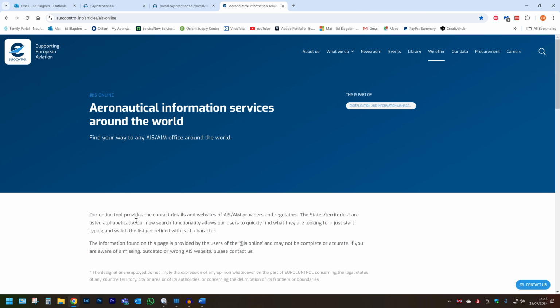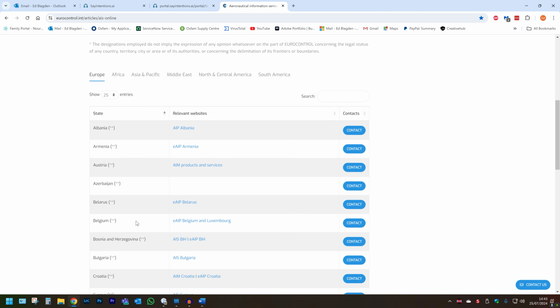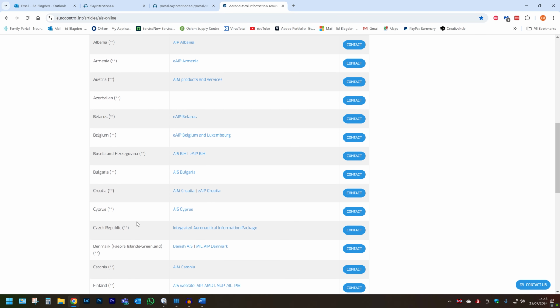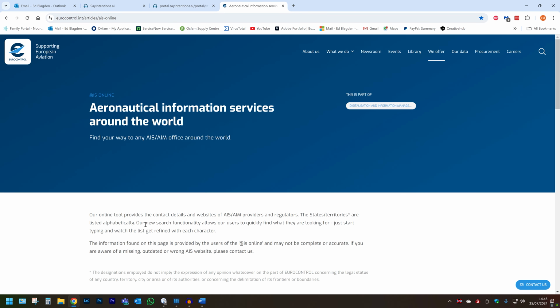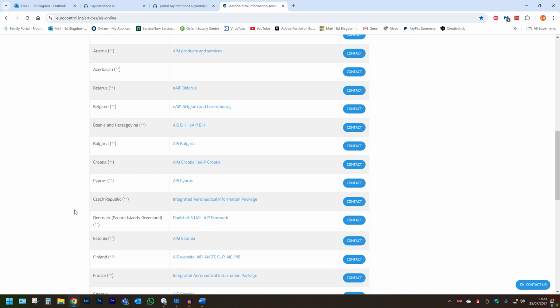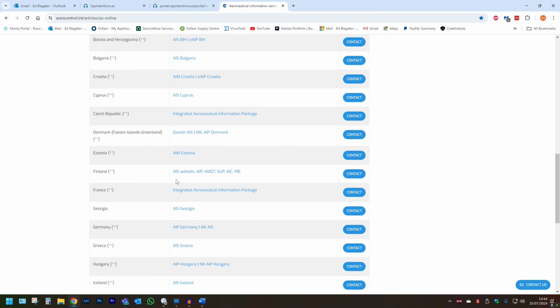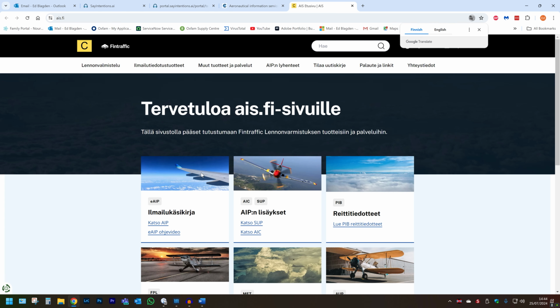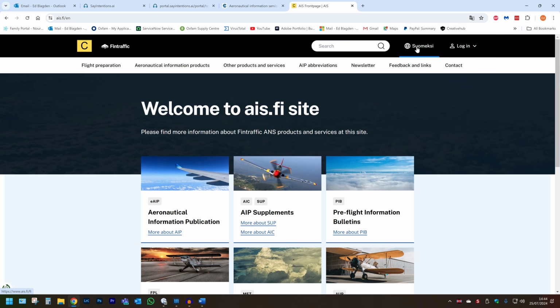So if we go down this list, it basically contains links to the aviation authorities in all the countries in Europe and indeed all over the world, but we're on the Europe tab at the moment. And I scroll down until I get to Finland, which is where my airport is, and I go to there, and then it's all in Finnish, but fortunately they have got an English version of the website.